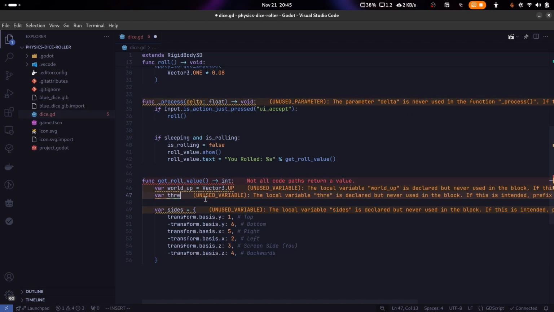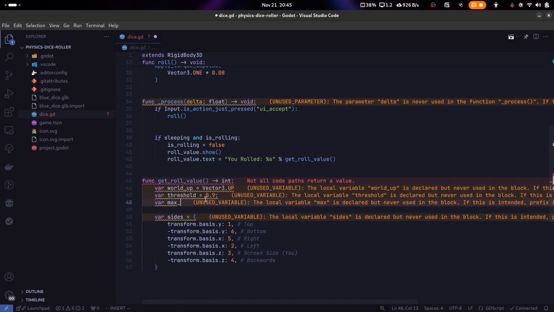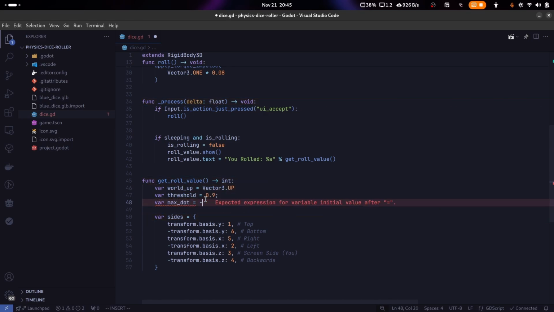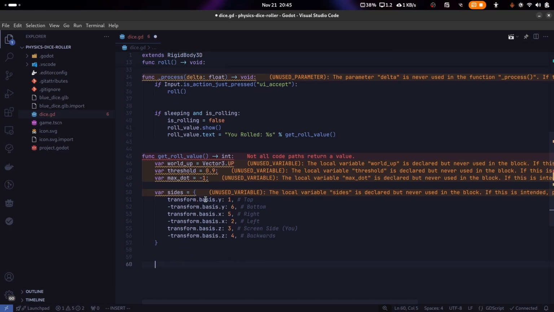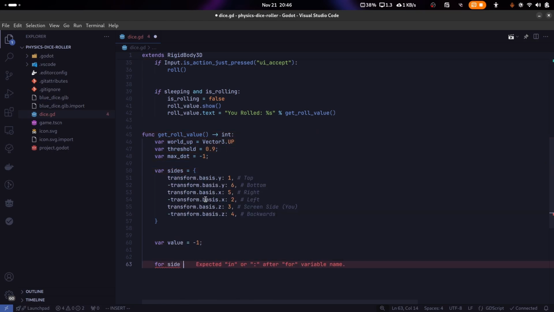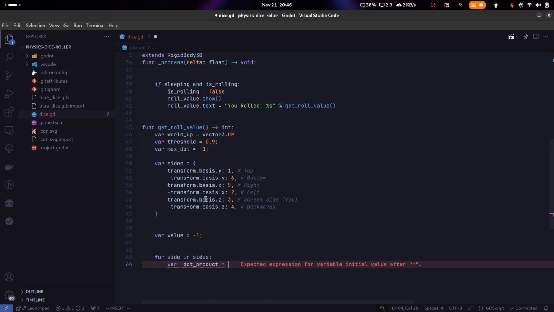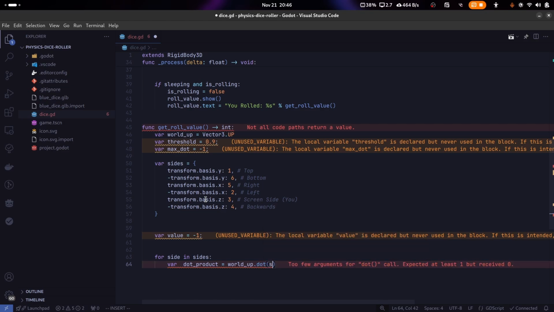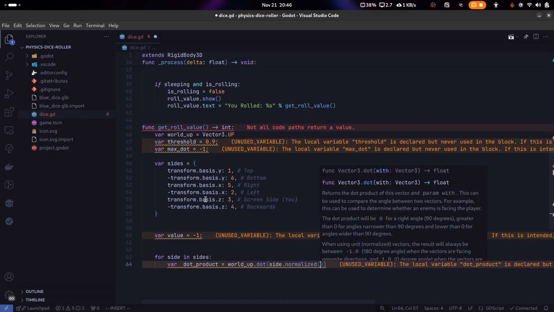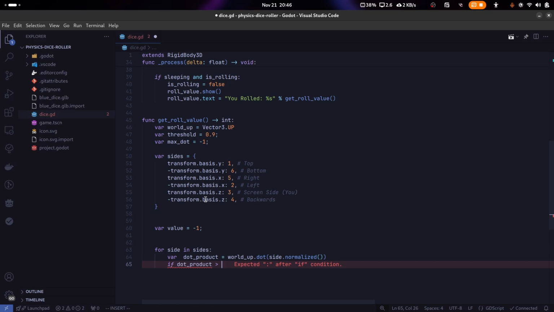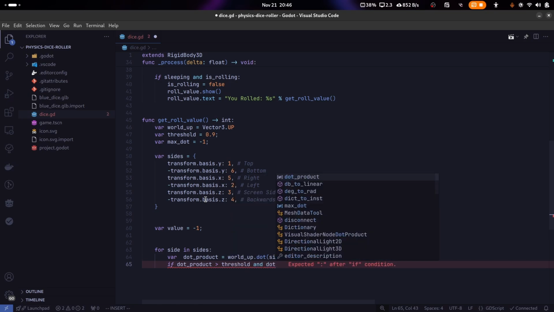Now let me set a threshold of 0.9, which is used to detect if a correct side is facing up, and max_dot defaults to -1. We'll also create a variable called value that defaults to -1. So now we'll create a loop and iterate every side and check if the current dot product is greater than the threshold and greater than the previous max dot.